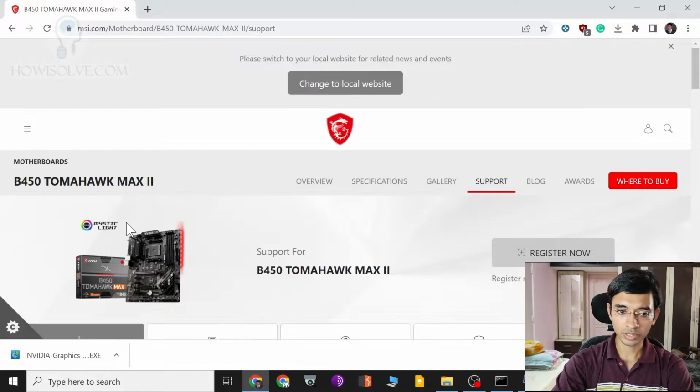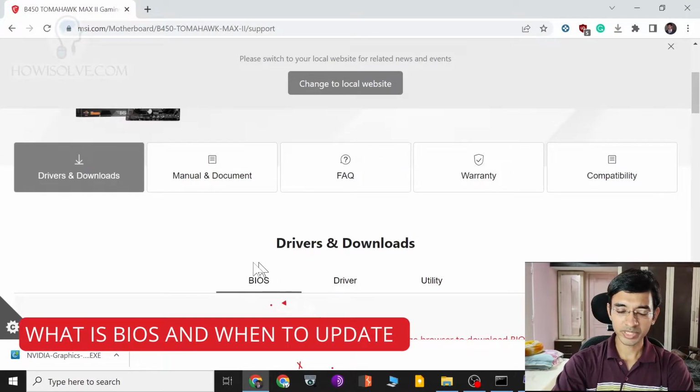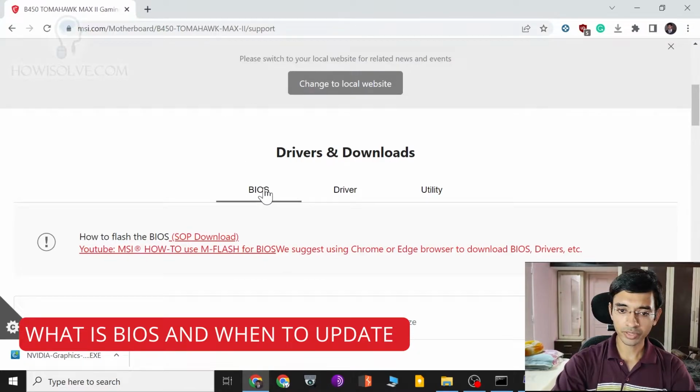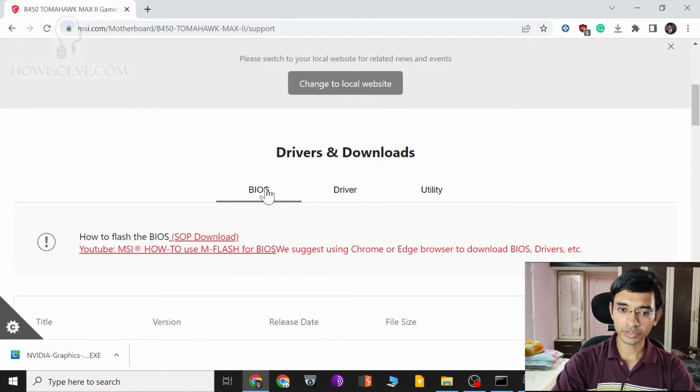You can see this is for my particular system, B450, and the BIOS, these are basically firmware. It updates the motherboard firmware in the system. The installation for this is different. In rare scenarios, you need to install the BIOS drivers, where there is a major security update, or there is some problem that you are facing. In those scenarios, you need to install BIOS, and we'll not be covering how to install BIOS because that installation can be a bit tricky compared to a normal system driver installation.